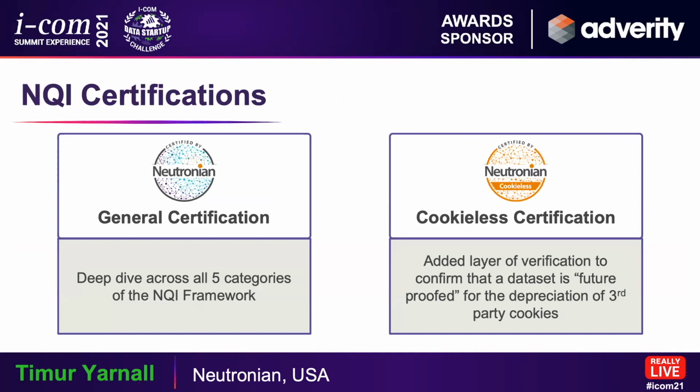Similar to how brand safety evolved, which started out as binary pass-fail and evolved to a very nuanced taxonomy analysis and sentiment analysis to create value, Neutronian has launched with pass-fail certification in 2 key areas. First, our general certification for data quality is what we launched with first. And then we've also specifically called out a focus on cookieless certification to give marketers clear guidance and verification that a provider is already future-proofed. So this is what we'd say our baseline pass-fail certification is.